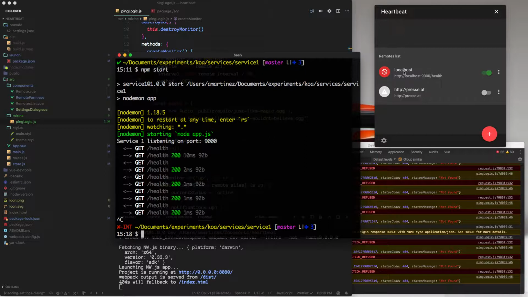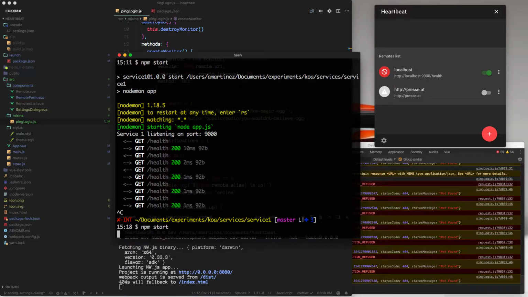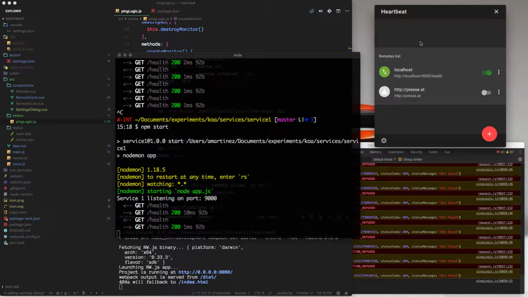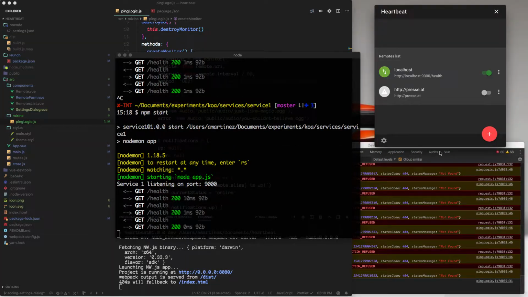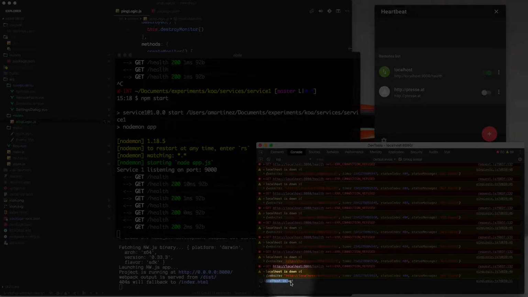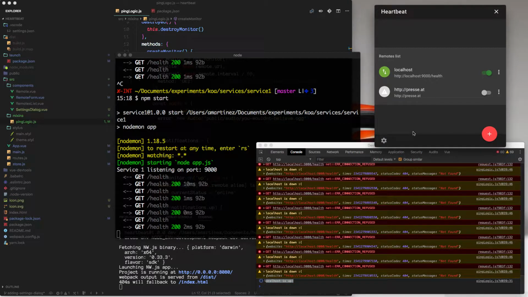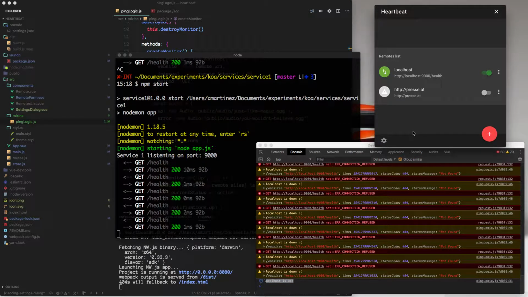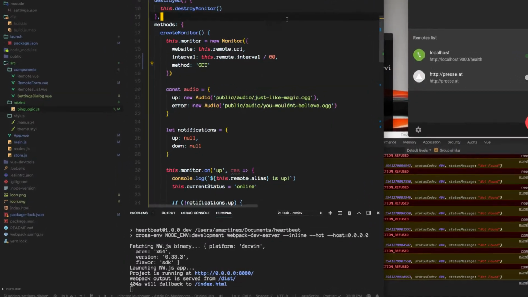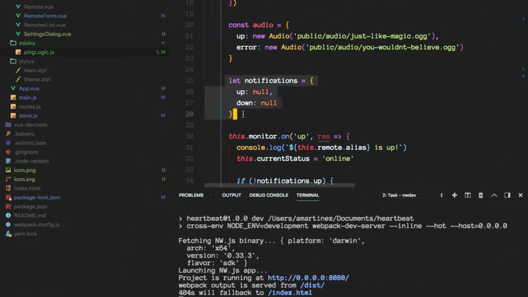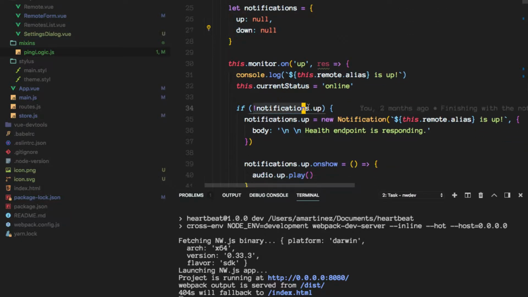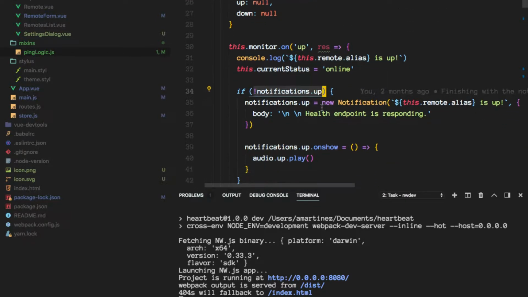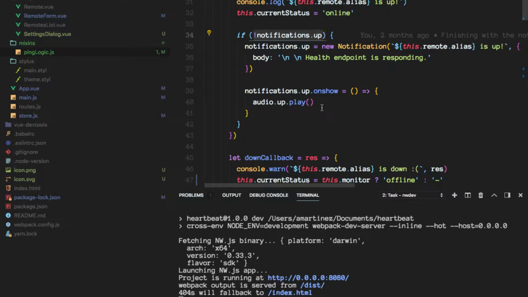You can tell that there is no notification for the down event, and even further, if I started the app again, the behavior we see now is that the icon changes and the logs show that the localhost is up again and it's all good, but we did not see the notification. The reason for all this is that we're only checking that this notifications object in its up or down properties here has anything in it. So we're basically saying that the notifications.up should not be present in order for us to display them.